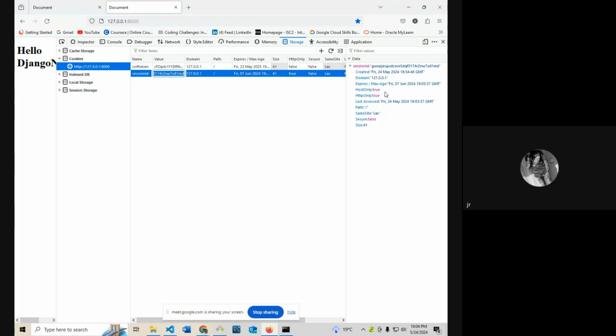Then host only true. Then HttpOnly true, meaning that someone can easily attack using this session ID. Then the last access you can check here. It's Friday 24th. Then the path, same site, other things I don't know, like this one, I don't know what it does. Then we have secure, it's false, as you can see here.